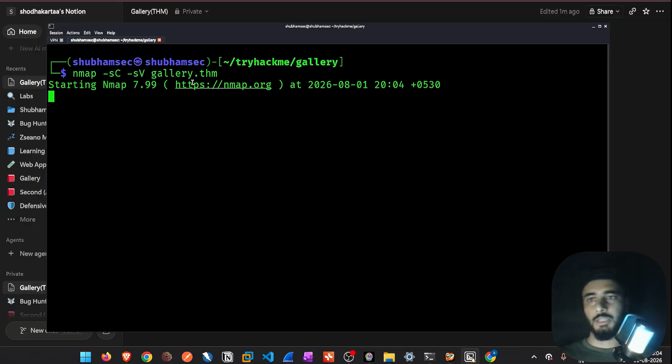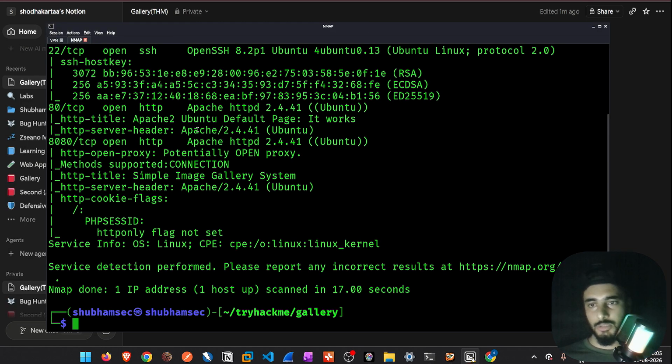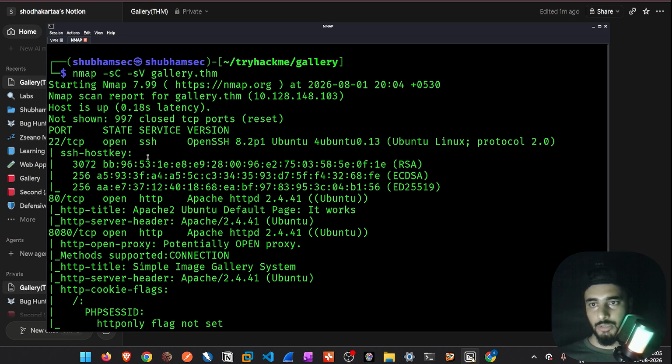Let's see what we get here, and let's keep it running in the background. Let me rename this tab to Nmap. Let's spin up a Gobuster scan.